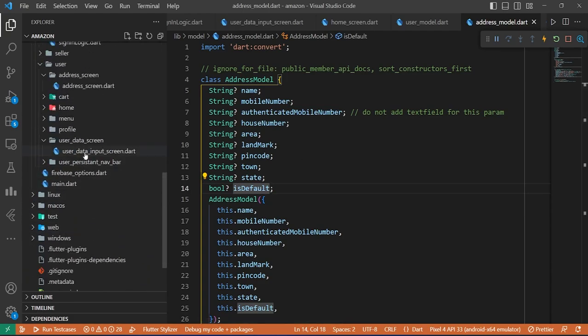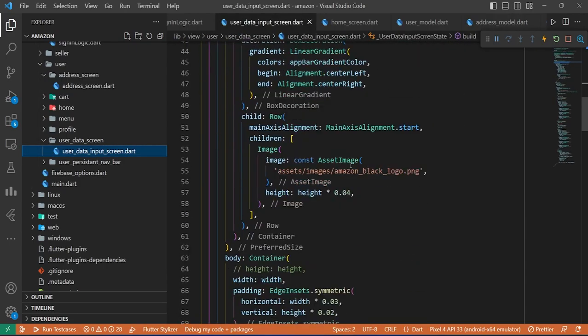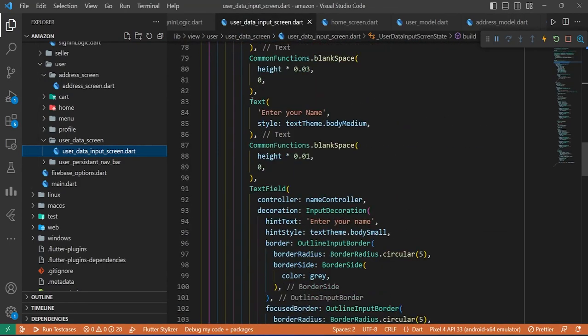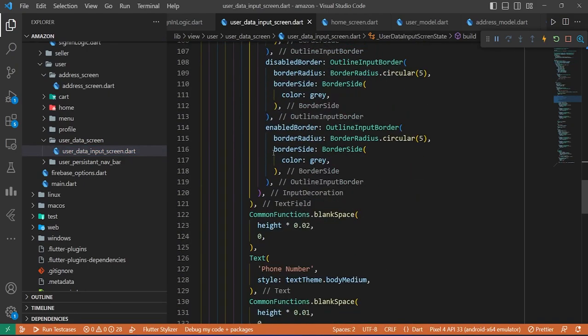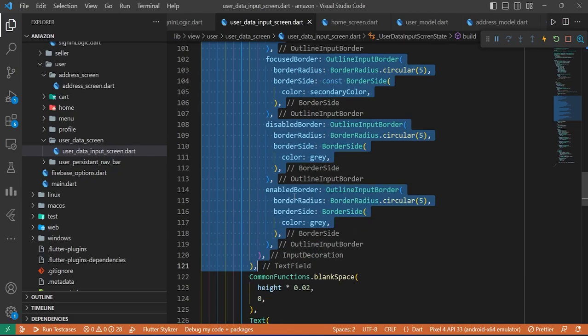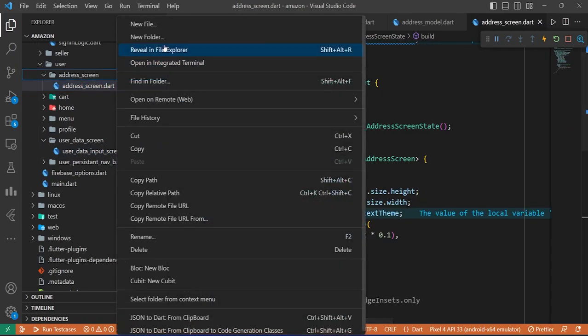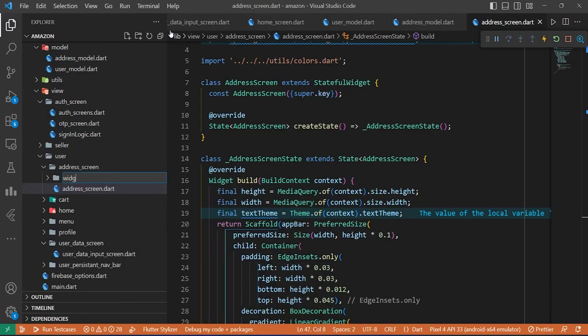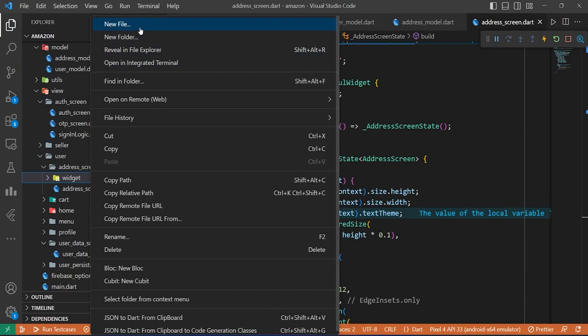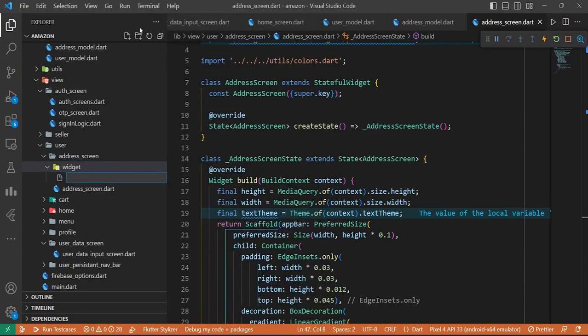So let's add a text field for this. What I'm going to do is copy it out, and here I will make a widget, and a new file, naming it address_screen_text_field.dart.